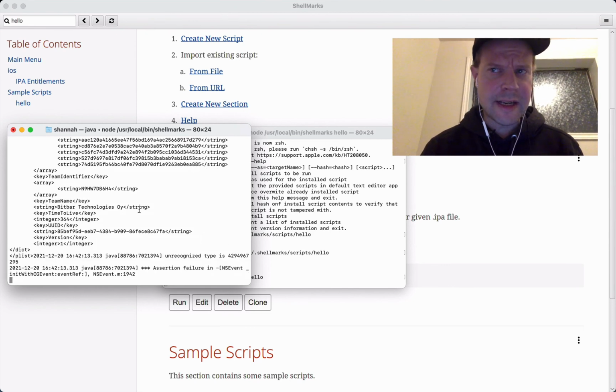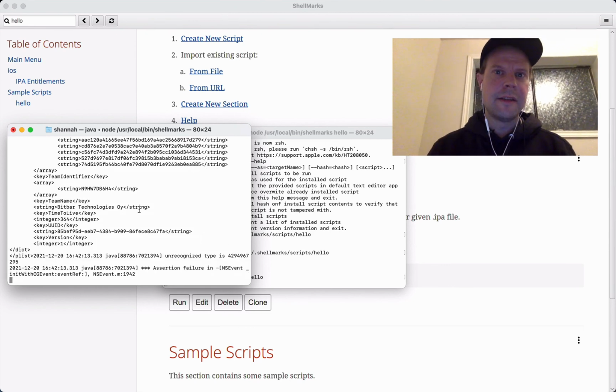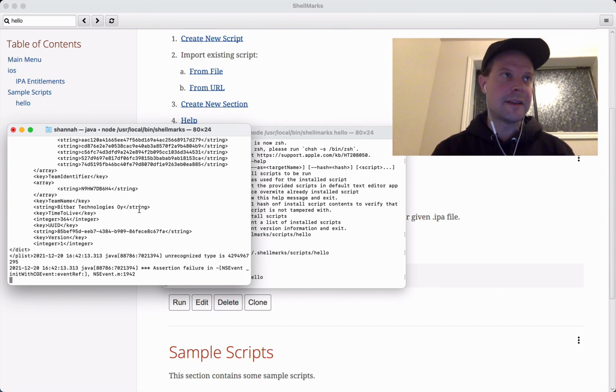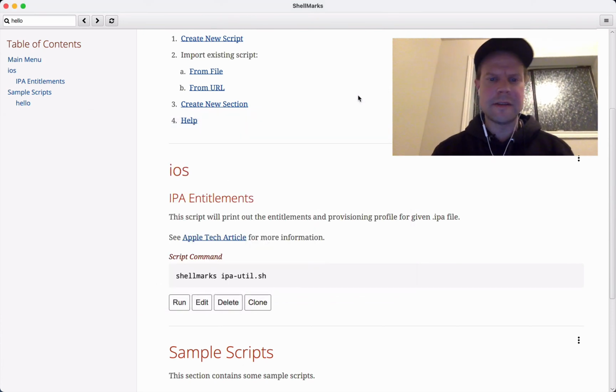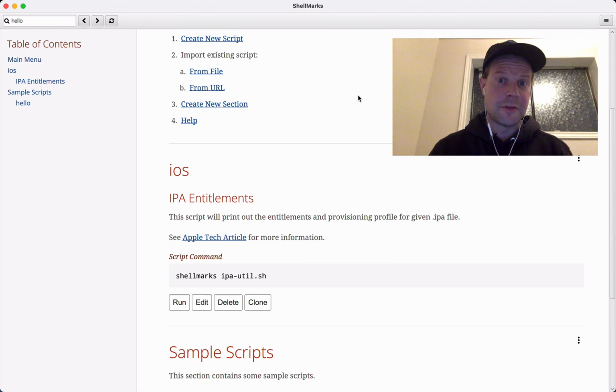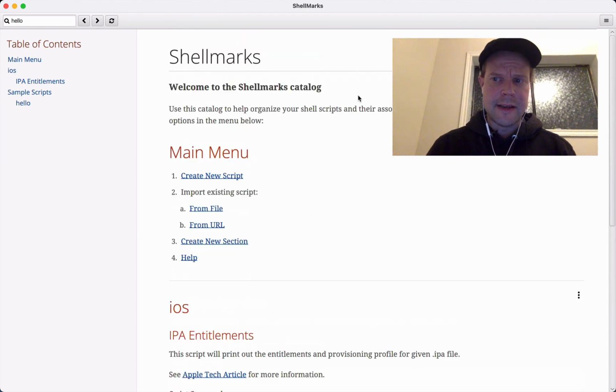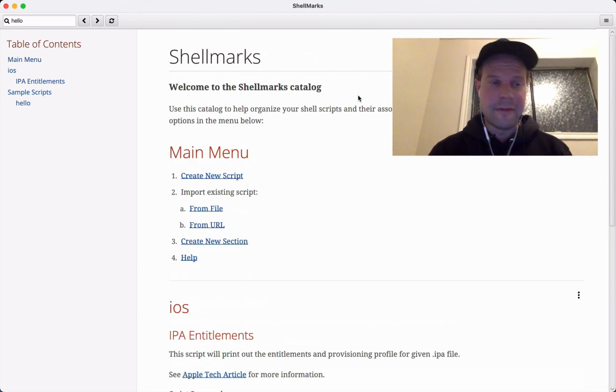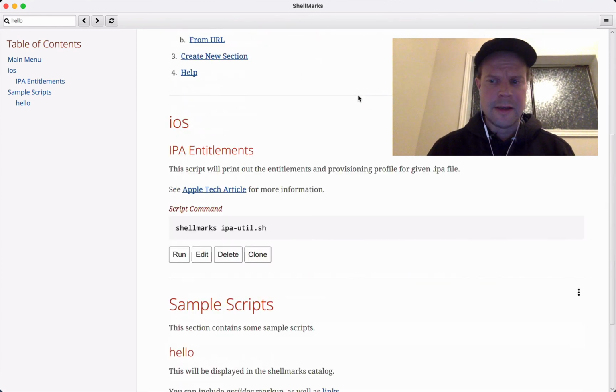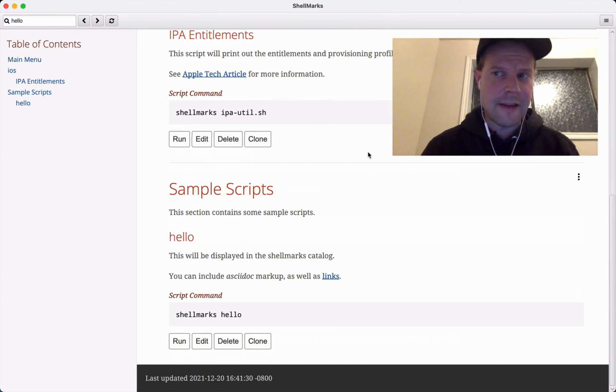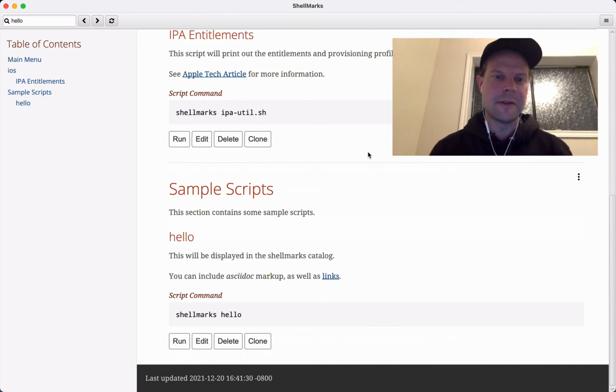If you're working with OS X, there's tons of stuff built in that you can automate by writing scripts. Little things that you can access for changing image formats, resizing files, zipping things. If you're a software developer, you've probably got a whole shed load of scripts that you've developed. And this tool, I'm very happy with it so far. I think it can make it much easier to manage all of your scripts. And there's lots of features that I haven't listed here, and this is just the very beginning.